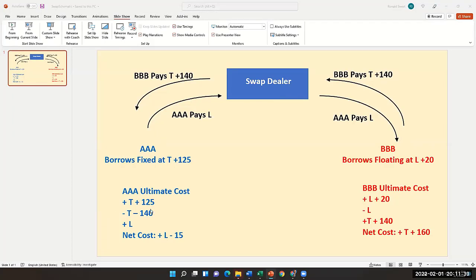Well, I reduced both of their costs by 25 basis points. But that only works if they borrow in the market where they have the comparative advantage. So it almost means lower quality firms are going to borrow floating, because they're almost always going to have a comparative advantage on floating, and high quality firms are going to borrow fixed. So let's say you have a high quality firm that really wants to borrow floating. They will come out ahead if they borrow fixed and swap to floating.